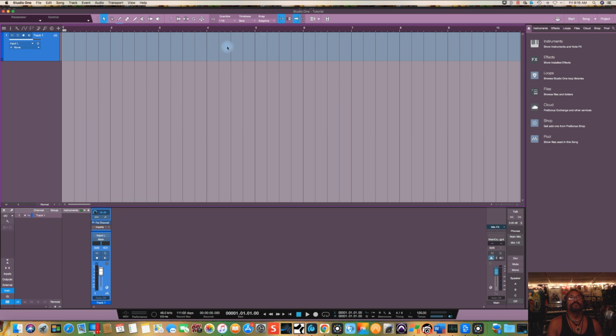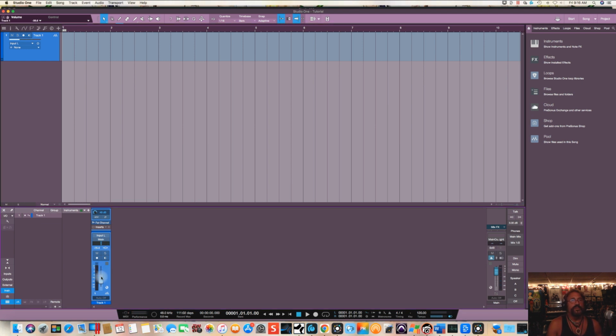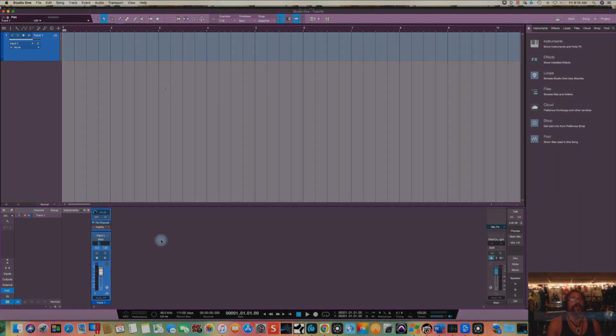So I picked bars. So these lines here will be bars, like quarter notes and stuff like that. And you can change the definition and the spacing between them and how you're going to lock the grid and all that stuff. And that's in the track tutorial. And then down here, when you add a track up here, it adds it to the console, just like a hardware console. Here's a fader. You can move it up and down. You can move your panning and all that stuff. Again, look at the track tutorial.